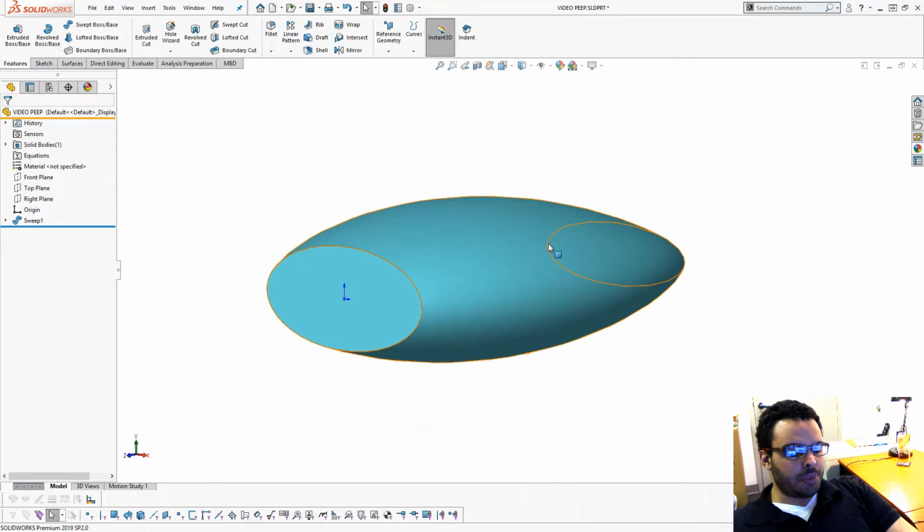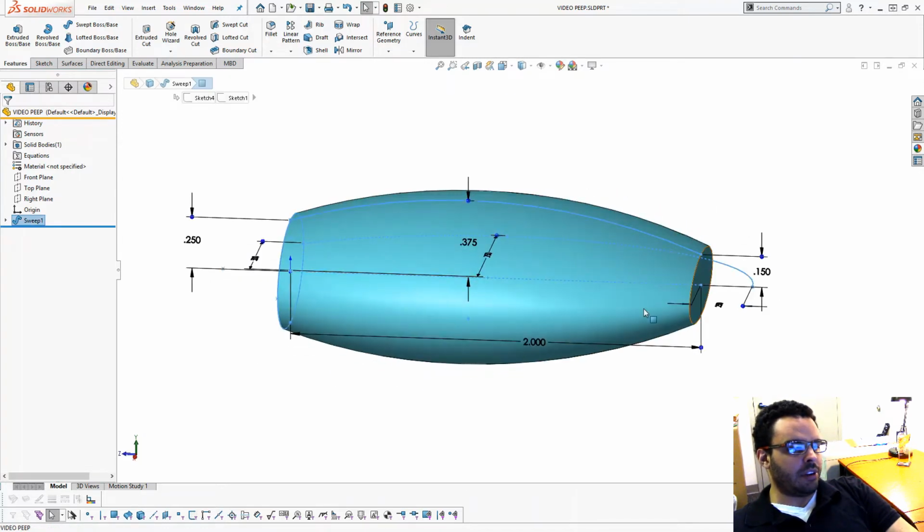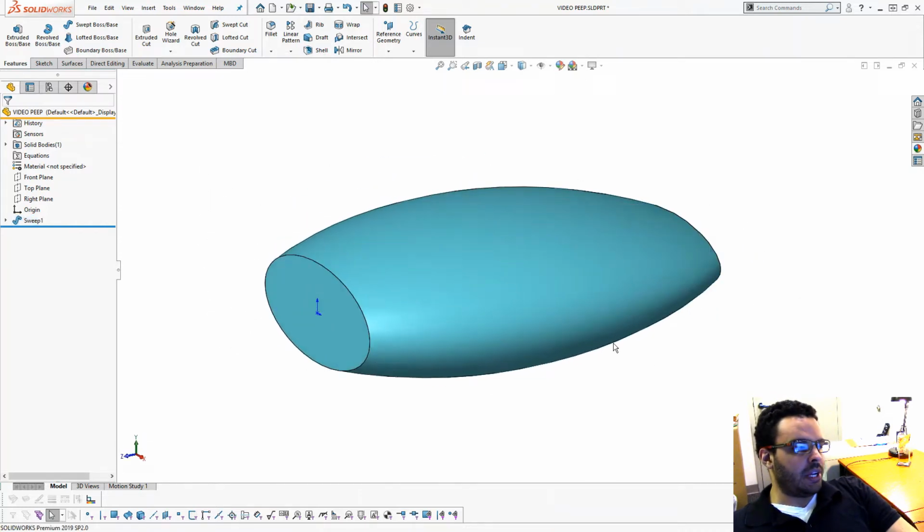So this is an interesting shape, to be sure, but it is not very close to that of the peep shape. And the main thing is, well, peeps are not perfectly flat on either ends, and also, aren't they a little bit flat on the bottom? And yes, this is true, but the most important thing with SOLIDWORKS is that you don't overwhelm yourself with trying to do all of the geometry in one feature, in all one fell swoop. It might seem like you're being efficient, and you know, if you can make it work, go for it. But if you find that it's not working, it's time to break that down a little bit.